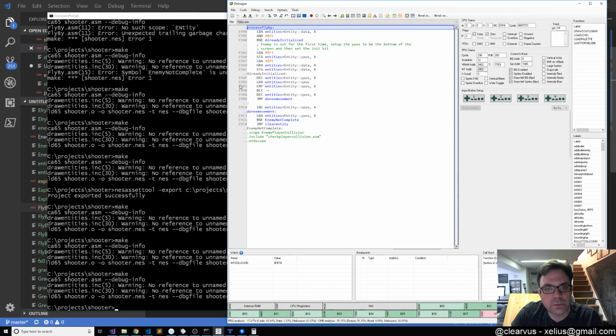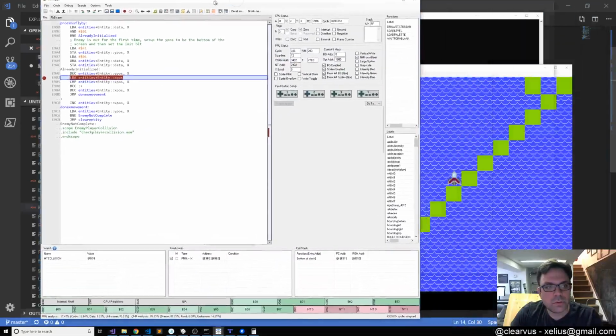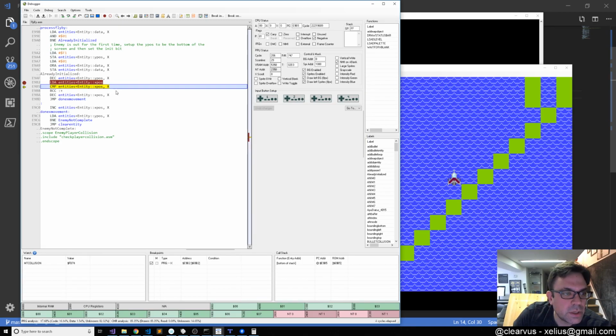Let's go back to this. So we're going to break when the enemies appear on screen. Okay, so we've got the player X position, which is right in the middle, and we're going to compare the enemy X position, and the carry is set. So that means that the enemy was less.